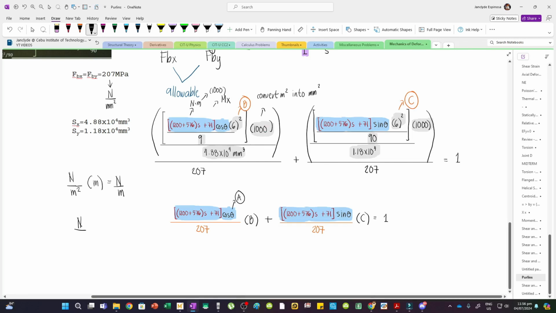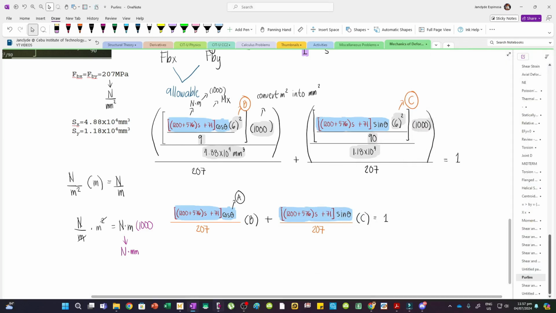And so when we multiply this by L squared, the expression L squared, which is 6 squared, then we have times m squared. Now, m will cancel, and then our unit of moment will be Newton meter. Now, we don't need to convert Newton, only meters. So that's why we need to multiply this by 1,000 para maging Newton mm, so that it will be consistent with the unit of MPa. So change this one, this must be 1,000, saka ito rin.